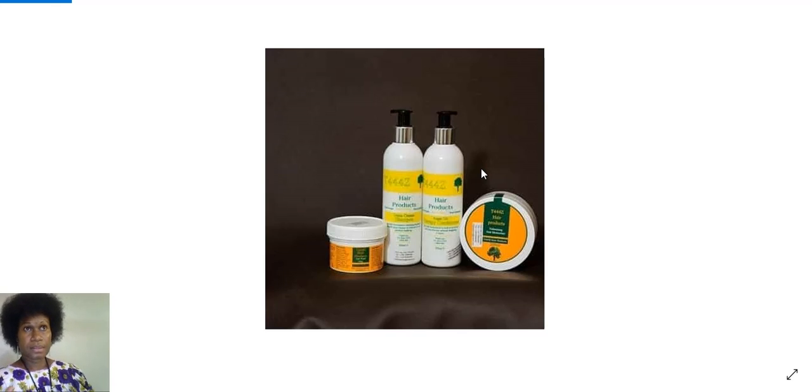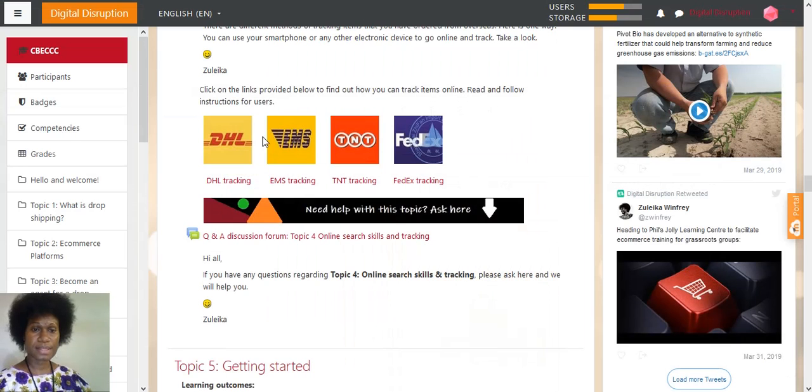So I sell this on a drop shipping basis as well, so I collect all the payments from the customers, collect my commission, send the rest to Port Moresby, and Port Moresby sends it via DHL. So I'm going to demonstrate how to track on DHL. This link here. So Port Moresby gives me the DHL tracking number.